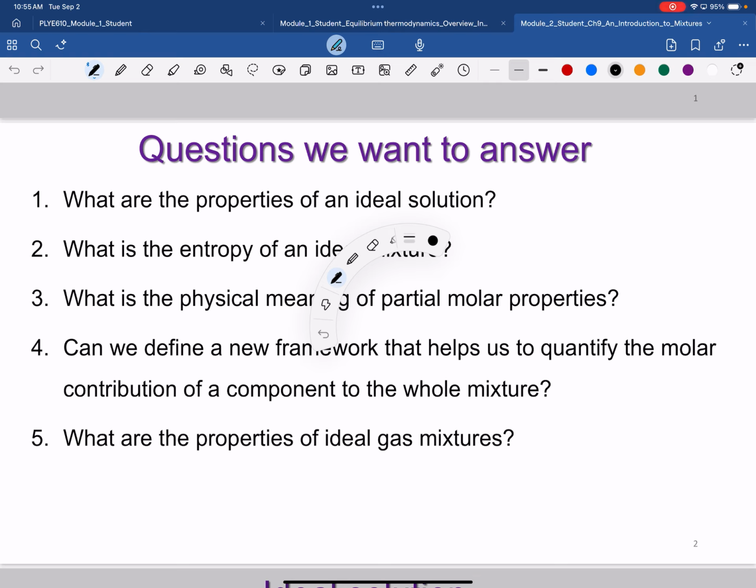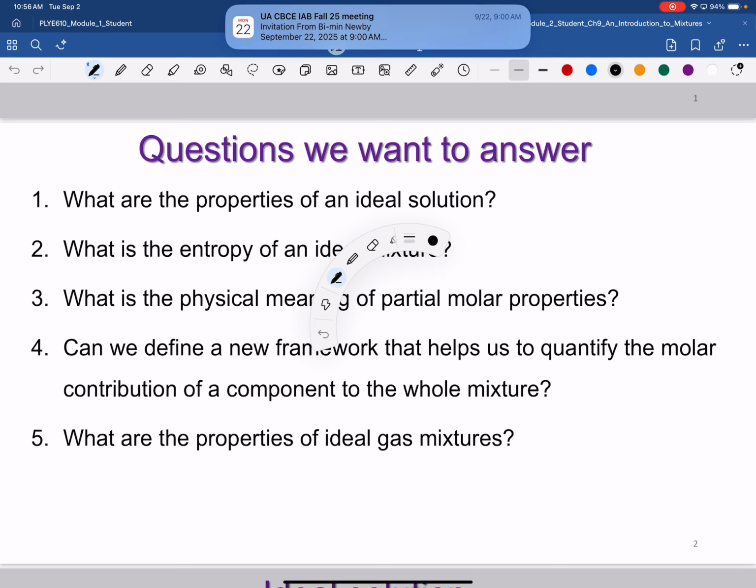Then we are going to extend the idea of these thermodynamic variables that you have learned, like internal energy, entropy, and enthalpy, to define them for a mixture. How do you define them when you have components 1 and 2? Let's say you learned that for component 1 you have one enthalpy, we call it molar enthalpy, right? Now you have component 2, and you have a mole fraction between components 1 and 2. I know it's 20% 1, 80% 2. What would be the mixture molar enthalpy? Is it going to be just the weighted average? Is it a weighted average? Then is it a molar average or a mass-based average? Which one do you think?